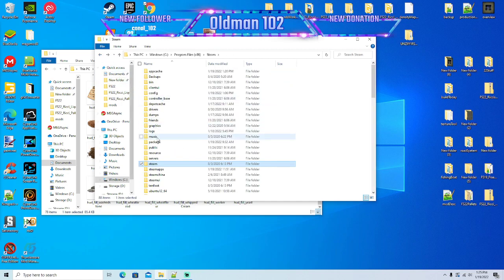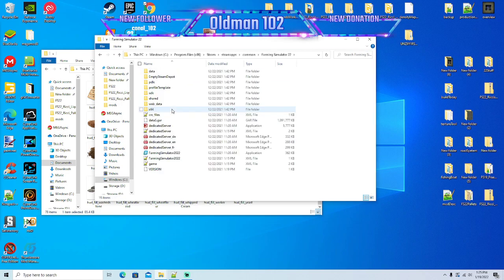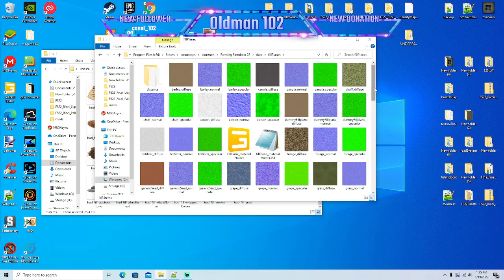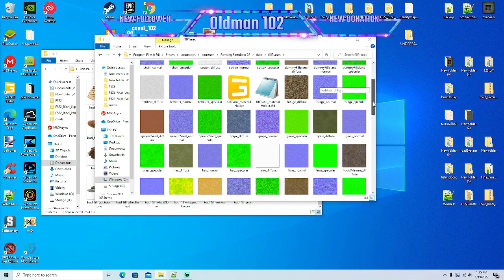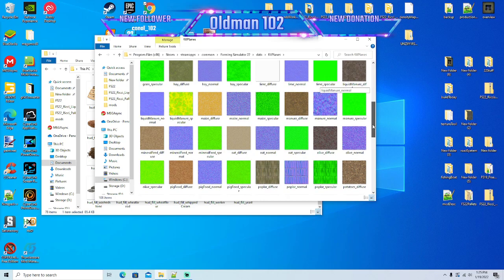Where am I at? Steam Apps, Common, Farm Sim 22 Data, Fill Planes. Is there anything in here that resembles more of a sawdust?